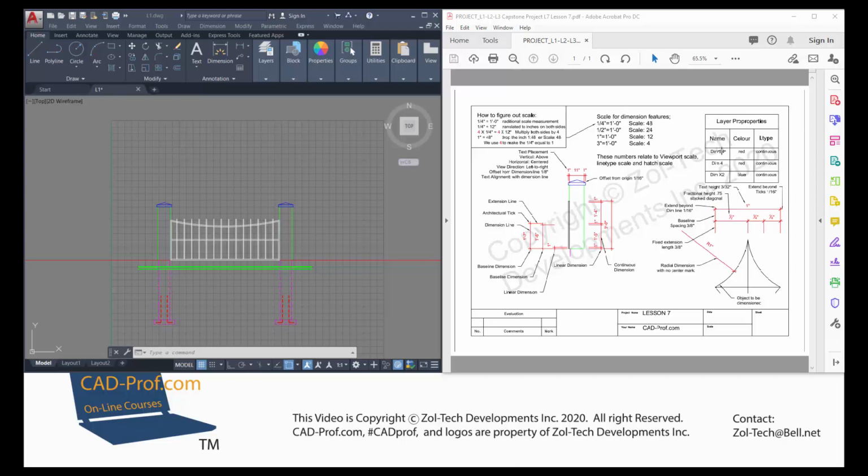We're going to create a dimension layer for each of the 3 dimension scales we're working on in this drawing. Now, there is a different way of doing this with the associative method, but what I find is that if you have to make any modifications or changes, you lose a lot of that data. So it's very important that you understand the fundamentals of what we're doing here today. Also, when we refer to CAD, we draw full scale, as you know. Every object that we drew in this particular example, we drew full size. So we drew a 1-inch overhang, 11-inch column, and so on. When we actually go to plot, that's when we plot to a scale.